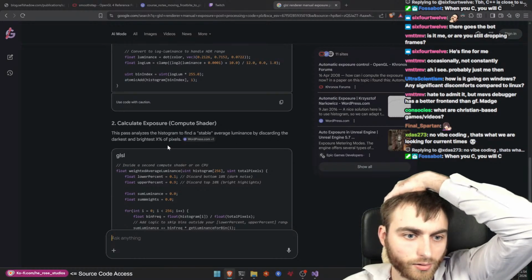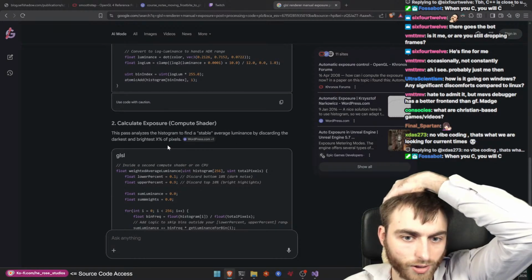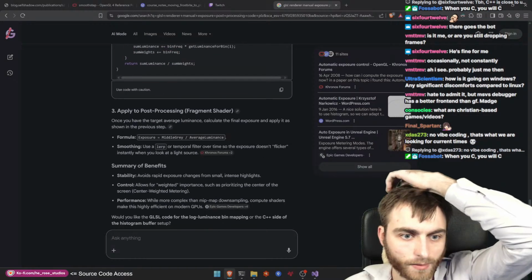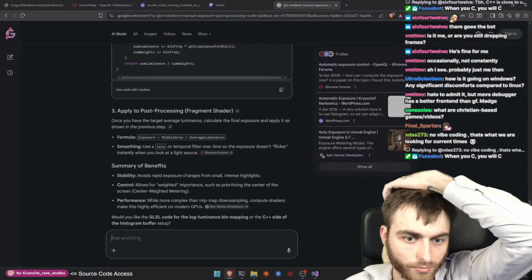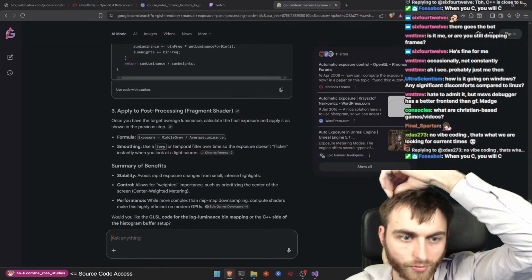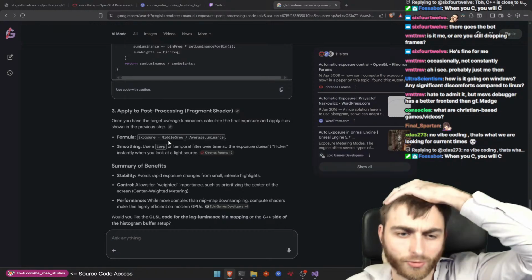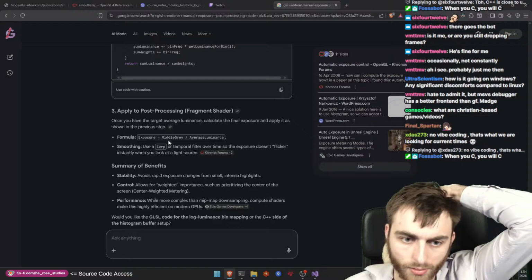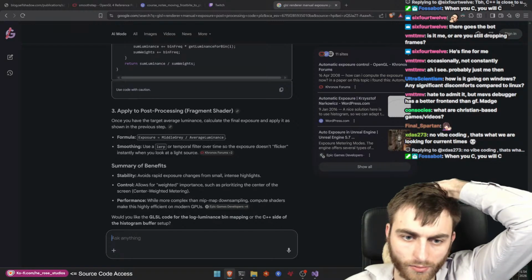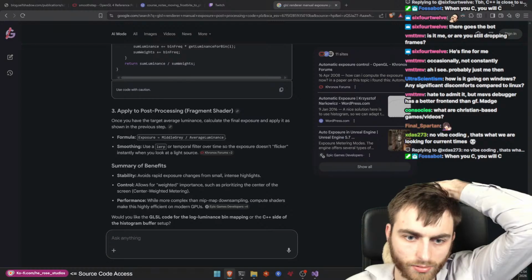So, right, calculate exposure in the compute shader. Once you have a target luminance, calculate the final exposure, apply it as shown in previous step. Exposure equals middle gray. Isn't middle gray like 0.18 divided by average luminance? Smoothing, use lerp.